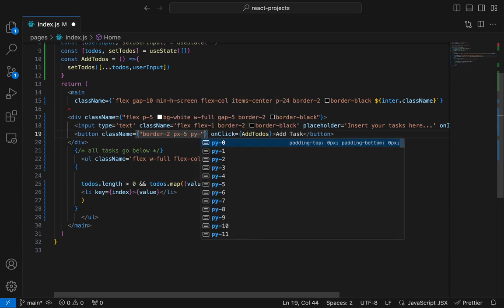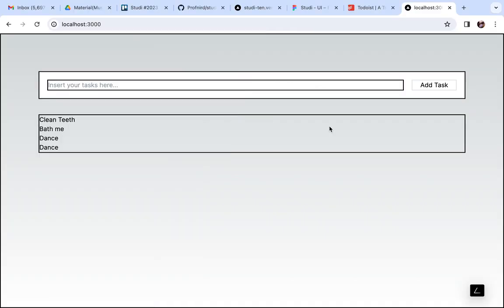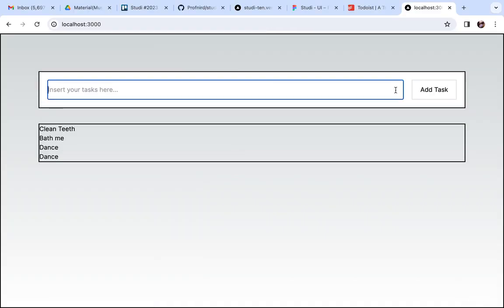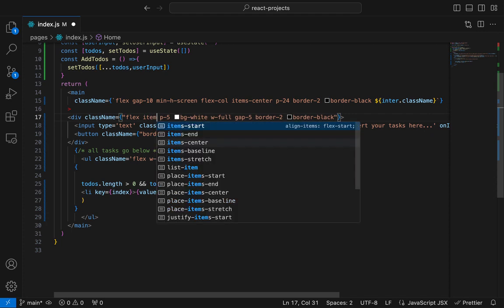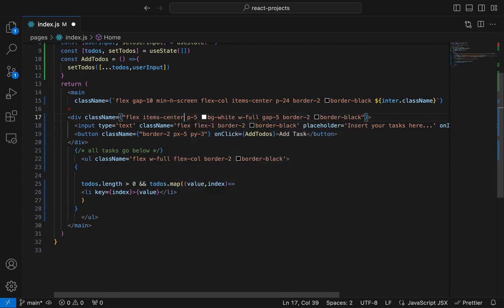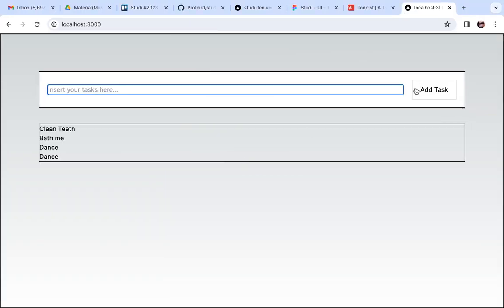We're gonna make it like 3, and you can see very nice, right? As it expands, this one also expands clearly, but definitely we might encounter a problem in future. So we're gonna say items center, so that we kind of item center. You see that item center here? Align item center, to align items in the center kind of way. And so we need to do the same to this guy.